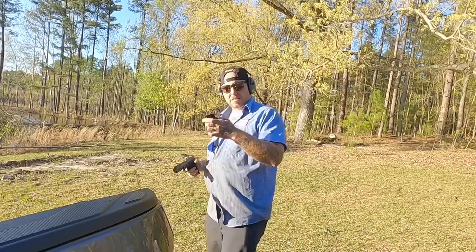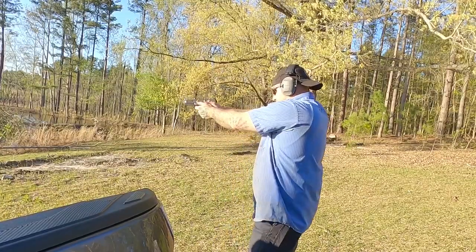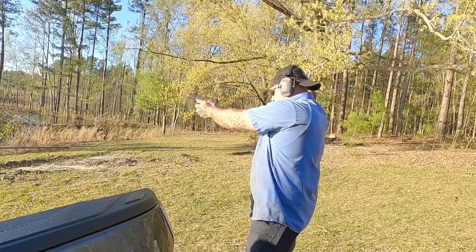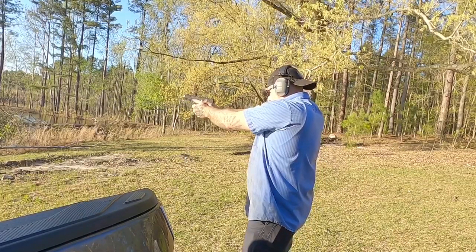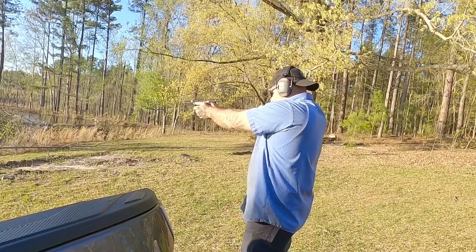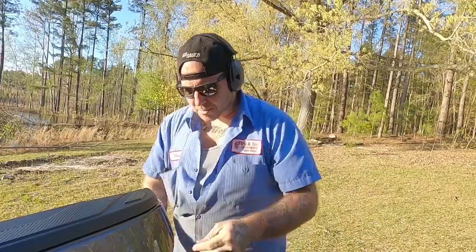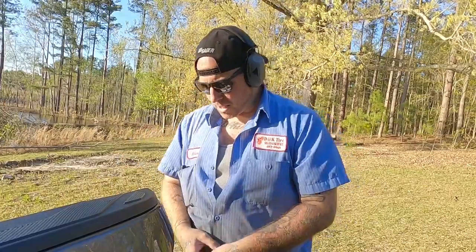These are the FN ballistic tips. A little more recoil with those than the full metal jacket ones, but it's still not bad.